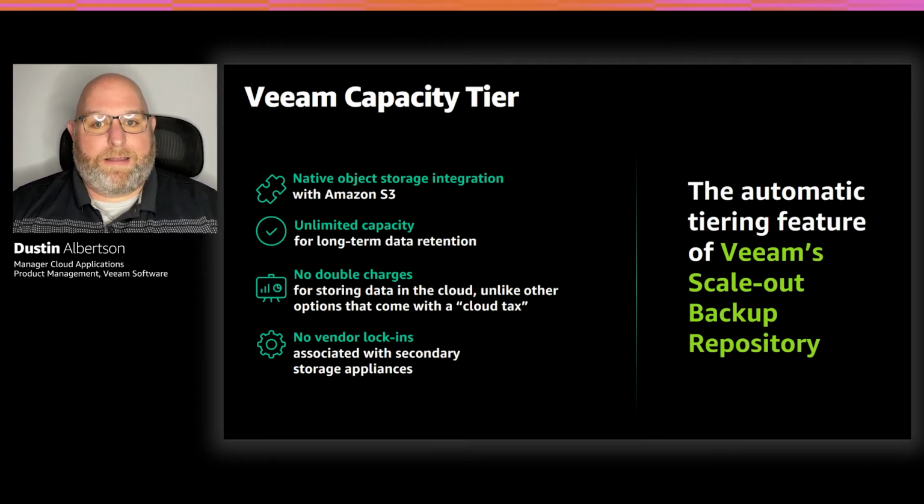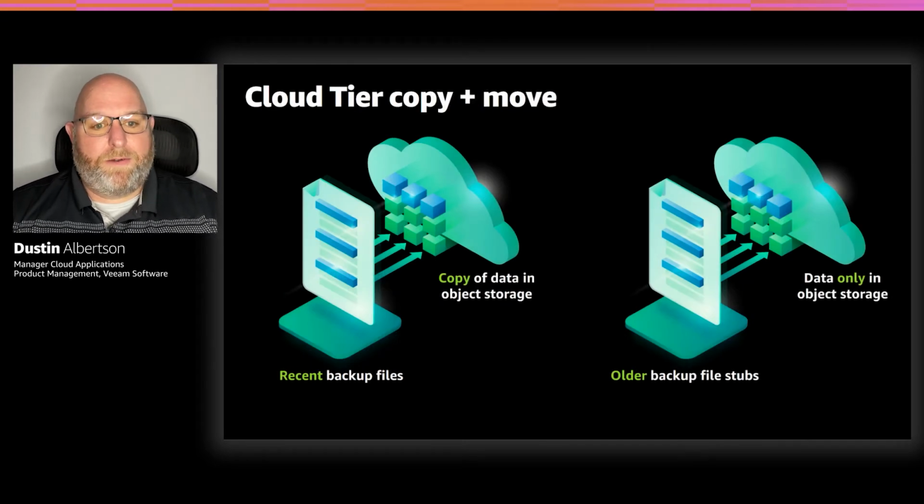Again, I said the copy and the move modes here. So this is kind of an image that talks through that. So the copy is again instantaneously. The move mode is more of a tiering mechanism. Both of these can be used together as well. So when the move mode comes, it will just remove it from on-prem because that data already resides if you have copy mode enabled.